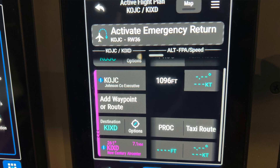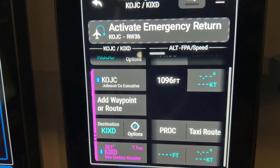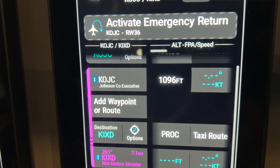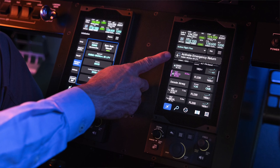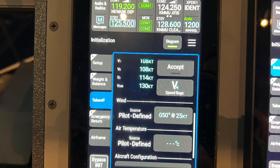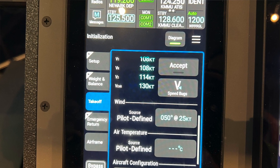There's also another feature called Emergency Return, which is not related to the Autoland feature — it won't do anything automated except get yourself set up for an approach. For example, if you have smoke in the cockpit on takeoff, Emergency Return allows you to get the procedure and the V-speeds all situated quickly. You pre-configure this on the ground before takeoff, going through the emergency return app to decide where you're going — maybe back to the local airport or a nearby field like Caldwell. When something happens, one button press sends your V-speeds to your PFD for landing and loads that procedure. You're ready to just aviate, navigate, and communicate. Keeps things simple.